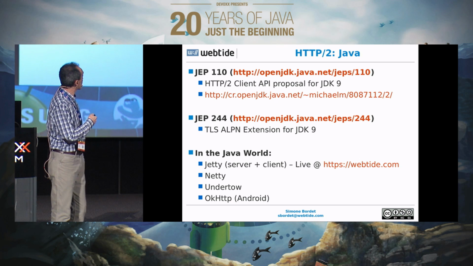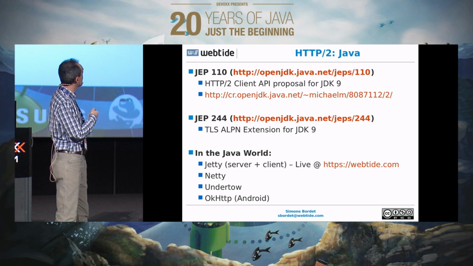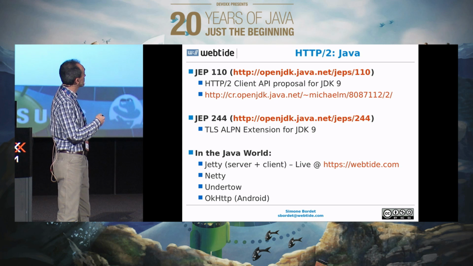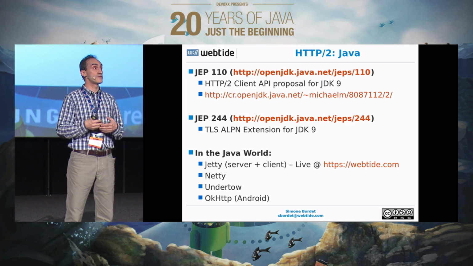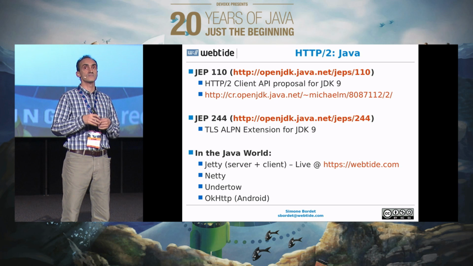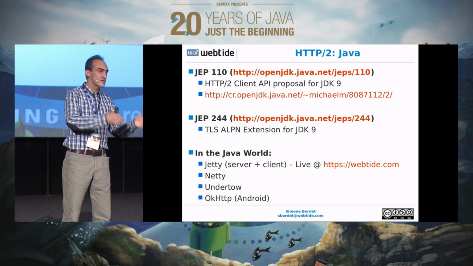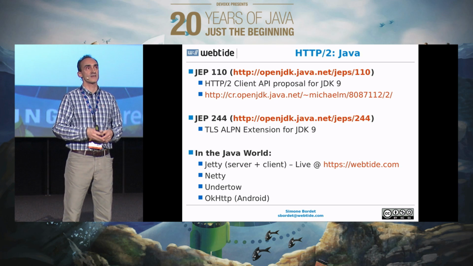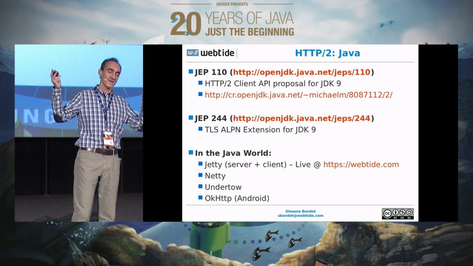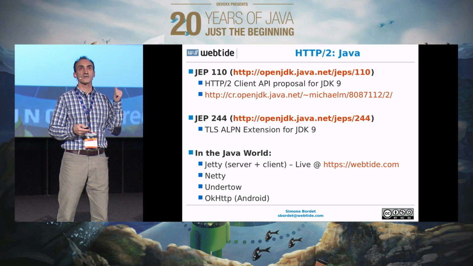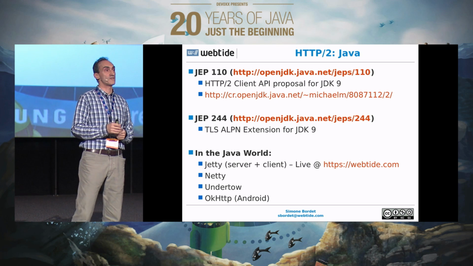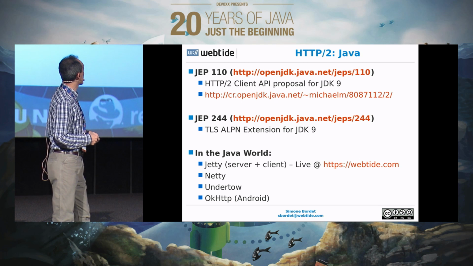Other efforts that are underway are these. JEP 110 will provide a standard HTTP2 client API for JDK 9. This is already under discussion. Michael McMahon is the lead for this effort, and it has already published a proposed API. So if you're interested in contributing to this, or if you're a heavy user of HTTP clients and you really don't want to go and use Jetty's, or Apache's Commons, or Async HTTP client, or whatever, if it was in the JDK, oh man. Well, it's going to be in the JDK, so if you're really interested in this, subscribe to net-dev at openjdk.java.net and contribute to these discussions.